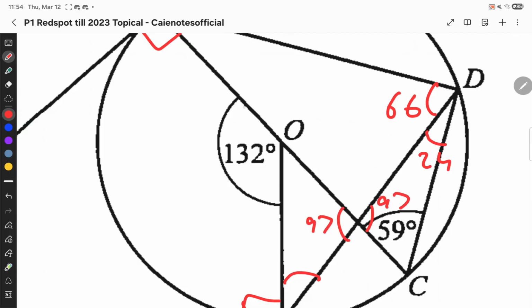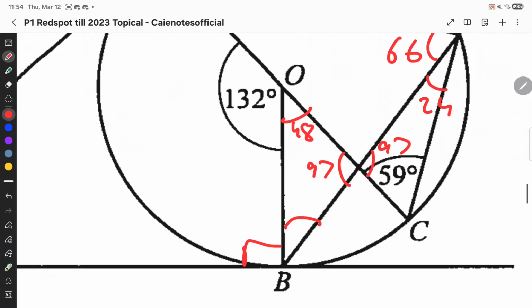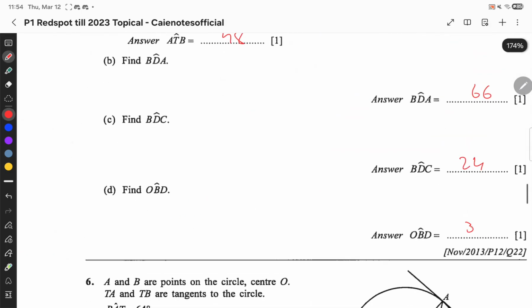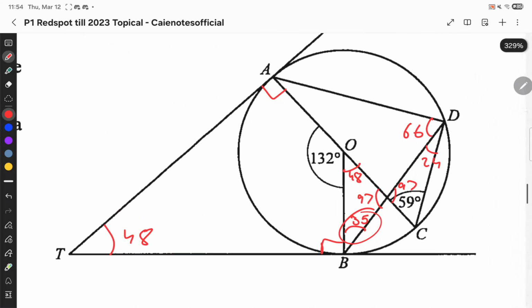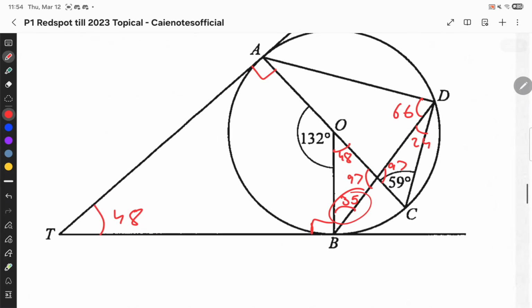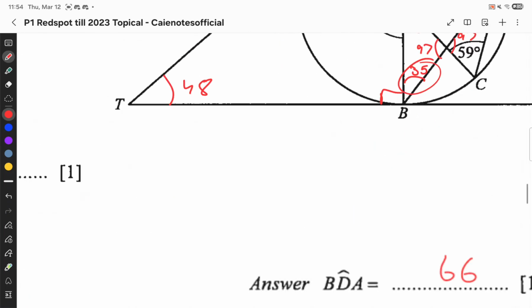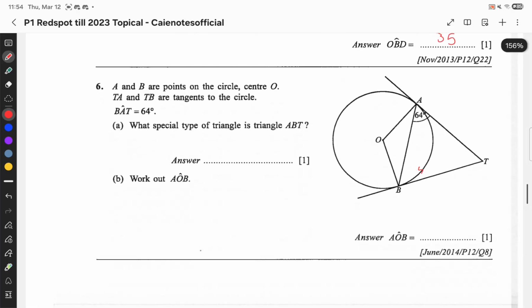This angle, how do you find this angle? You can find this reflex angle. You subtract 180 and we just find the remaining of this angle. So this is 180 minus 132 is equal to 48. Then we complete the triangle. 180 minus 48 minus 97 is equal to 35. Nice, and that is our answer, 35. A little bit of hard work, but once you get in, you will get used to doing hard work for like 1 mark.